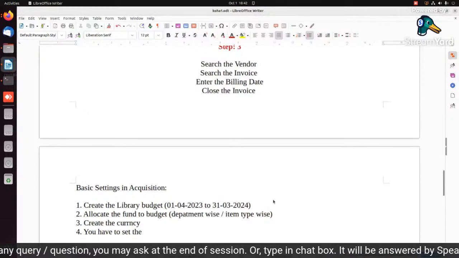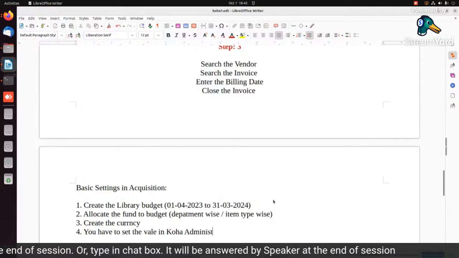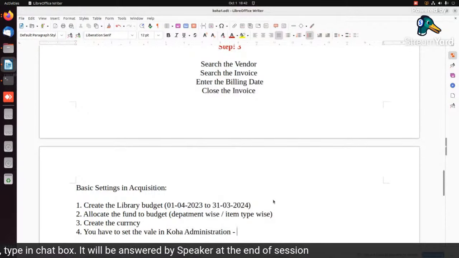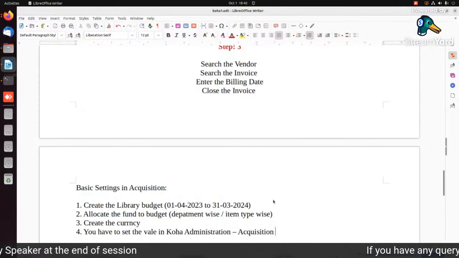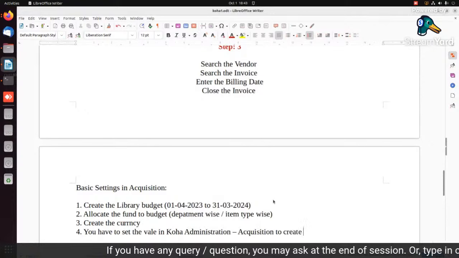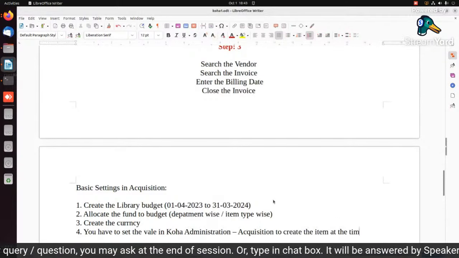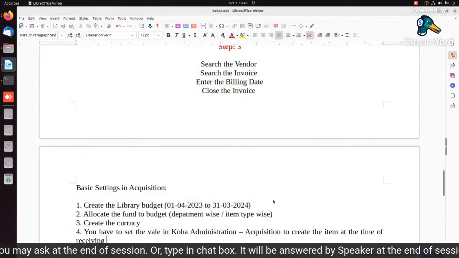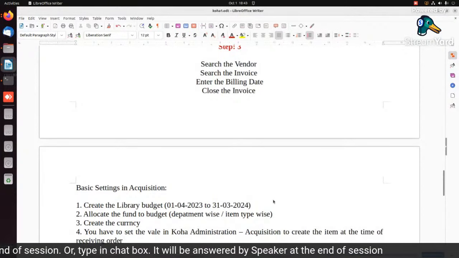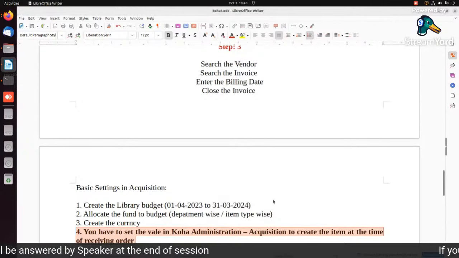You have to set the value in Koha administration. This is very important in acquisition, to receive the item, to create the item at the time of receiving books or order. Many professionals make the mistake here only.